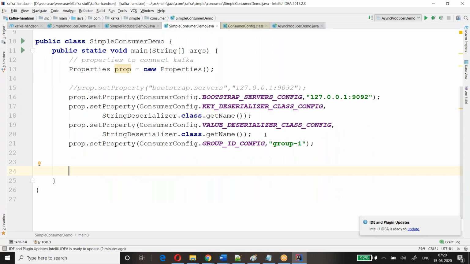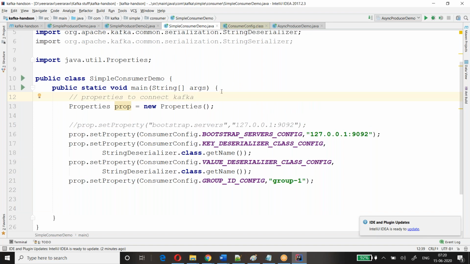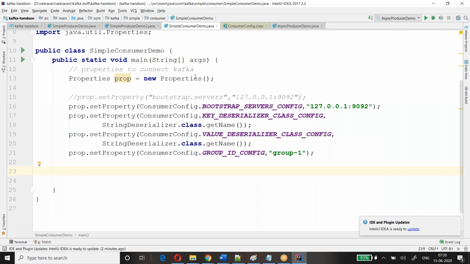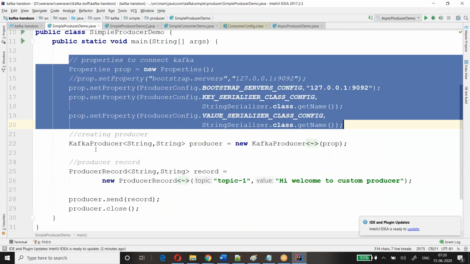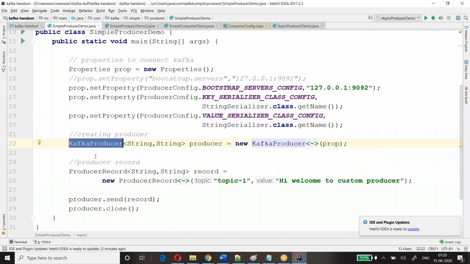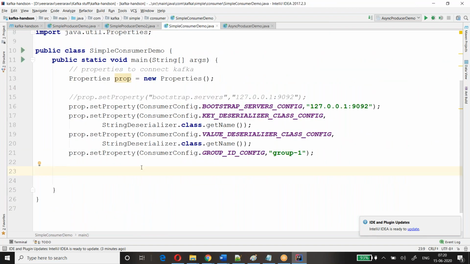Let's put this. Connect to Kafka. Now, just as we have a Kafka producer, we have something called a Kafka consumer also. I am comparing so you will easily understand.